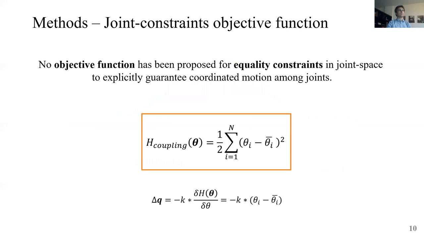Now the problem is also to find an objective function that solves for the equality constraints in the joint space. And since we couldn't find any functions that met our requirements, we present the H coupling objective function that simply tries to couple the actual joint angle with a desired value. The desired value, for example, can come from joint coordination constraints. In this way, the perturbation becomes minus k times actual angle minus desired angle. In other words, it tries to push the actual configuration of the robot towards another configuration, which is still within the null space of the robot. And this new configuration also solves for additional constraints.